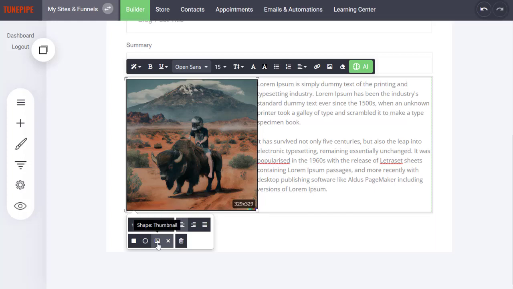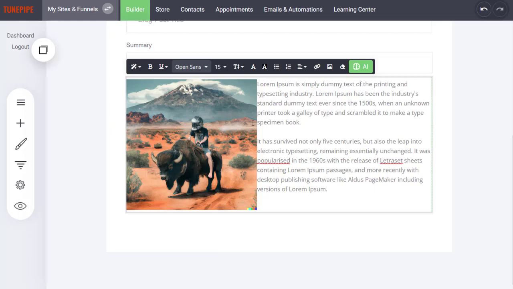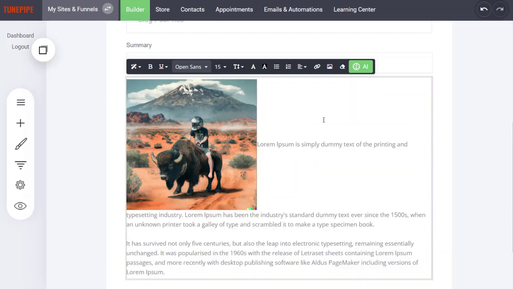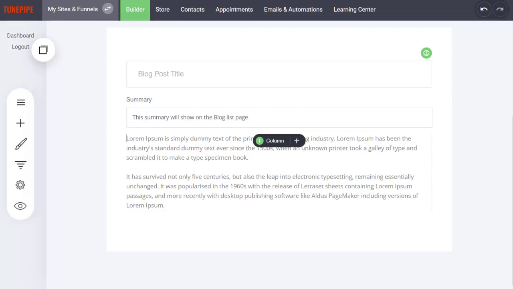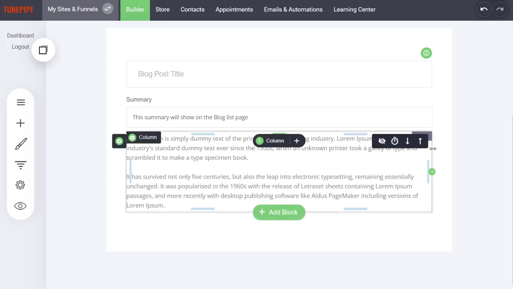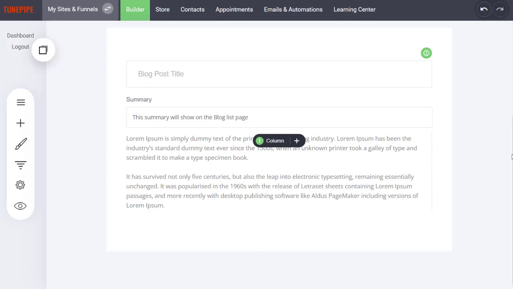Incidentally, while we're here, we've also got these additional tools. We've got the rounded corners, we've got circle, which is kind of nice, and we can return it to just a basic square thumbnail. So if you want text to wrap like that, then you can use this. But it's a personal choice, and that's not what we generally recommend these days. Most blogs, especially because of mobile, use a full width image style, where it's full width image, text, full width image, text, and you would space your post out with various images.